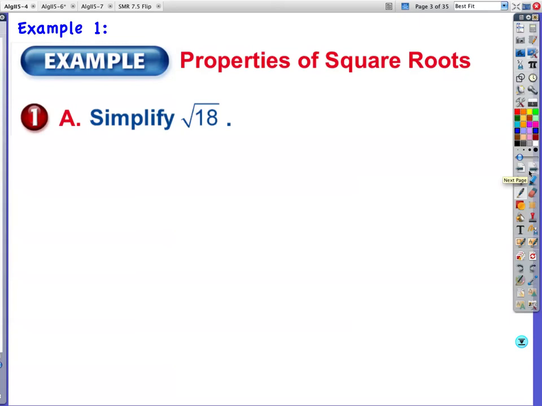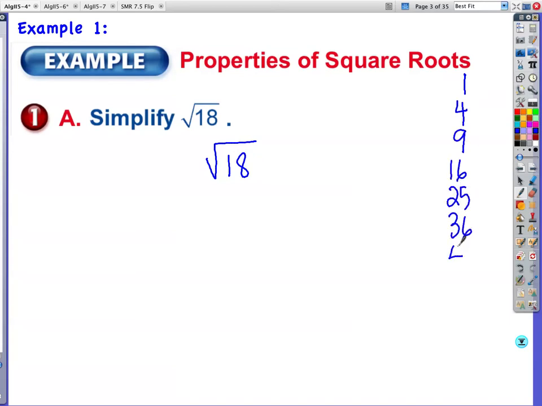All right, square root 18. Now here's what I like to do. I like to find the largest perfect square number that goes into 18. So you've got 1 times 1, 2 times 2 is 4, 3 times 3 is 9. This is your perfect square number list. If you don't already know these off the top of your head, then you need to. I think I'm missing one: 8 times 8, 9 times 9, 10 times 10, and of course there's 121 after that, and so on and so forth. Okay, well, 6 times 3 is 18, but 6 is not on this list, and neither is 3. You want to pick numbers on this list that go into 18. So 9 is what I'm going to go with right now.